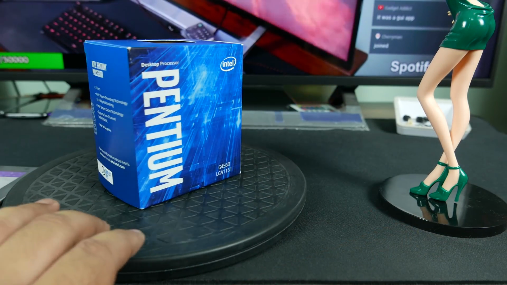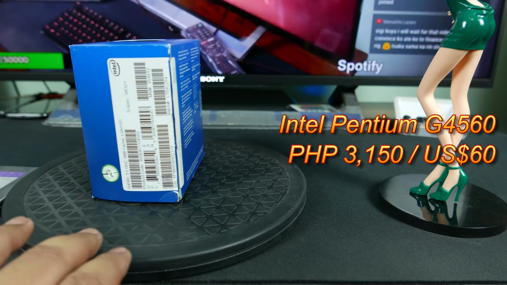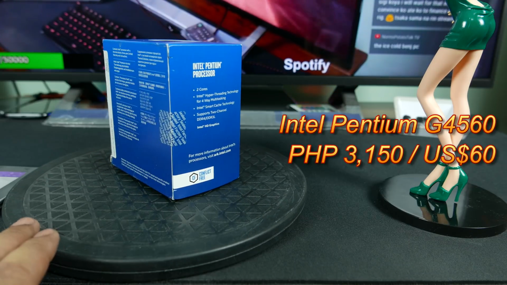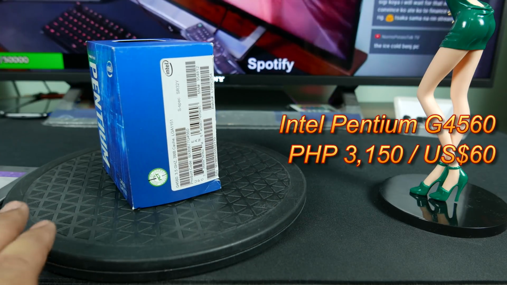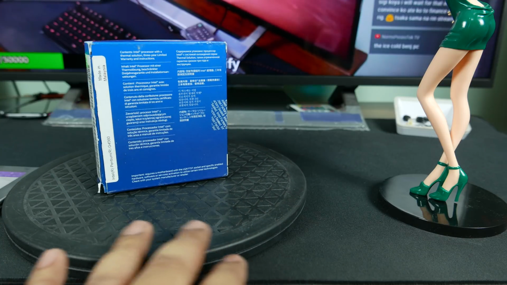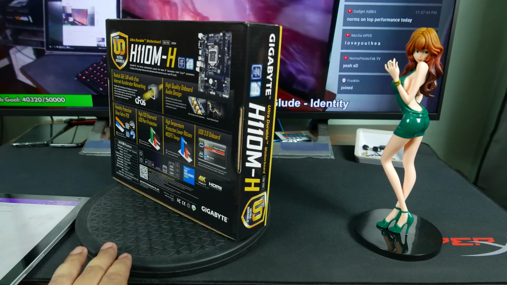So let's talk about the processor. We're going to be using the venerable Intel Pentium G4560. This is an amazing processor that only costs about 3,150 pesos or 60 US dollars. It's so amazing that Intel is slowly phasing it out because it is cannibalizing their more expensive processors. Generally, you'll need to dig a little deeper to find this in stock now, or you have to buy it with a motherboard, which is a good thing anyway since we're building from scratch. An alternative here is a slightly more expensive G4600, which bumps the price up $20 but gives a little bit more performance.